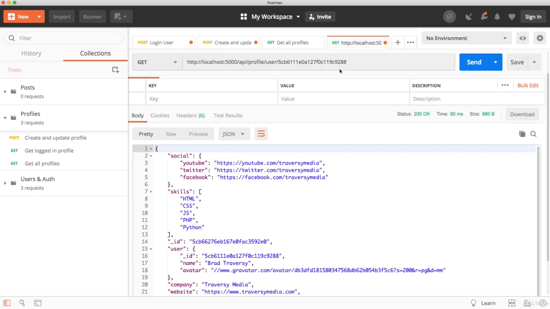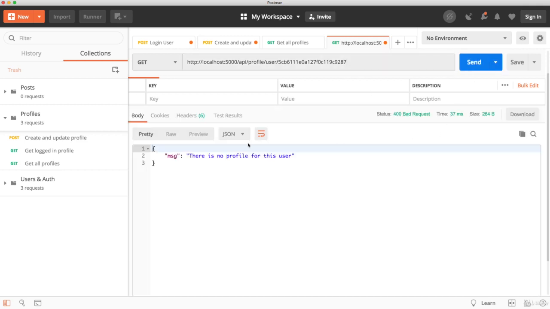Now we're going to have an issue here. If I just replace the last digit here with a 7 instead of an 8 and I send, we get there's no profile for this user, which is fine, but this is a valid object ID, right?